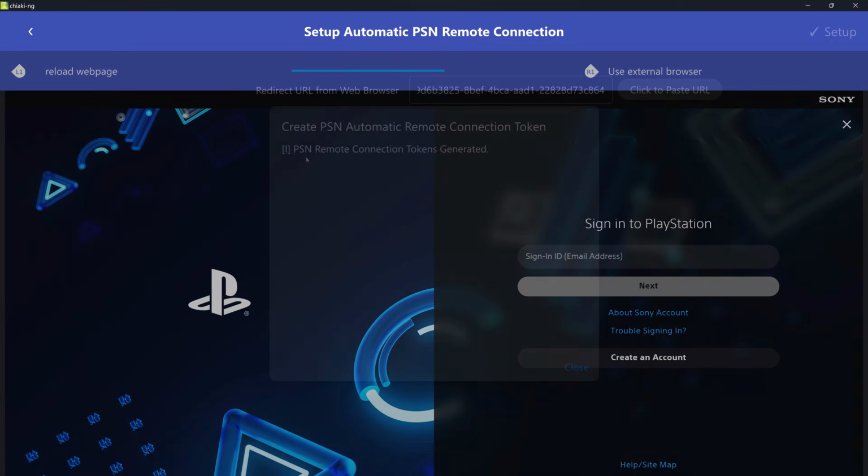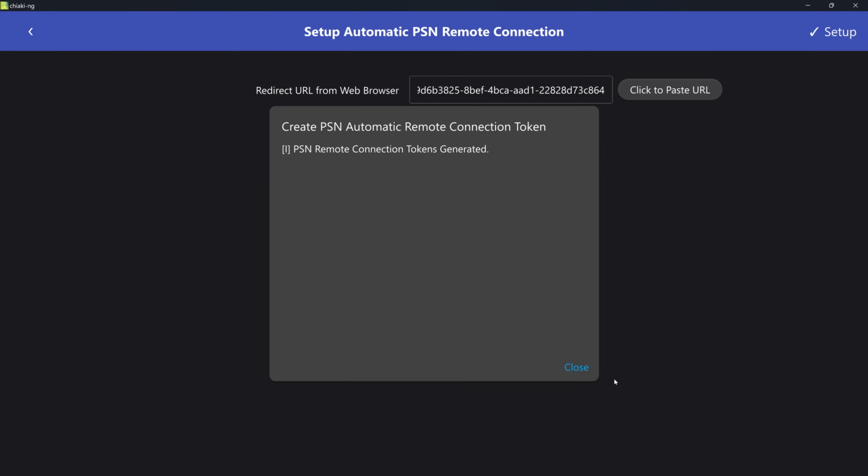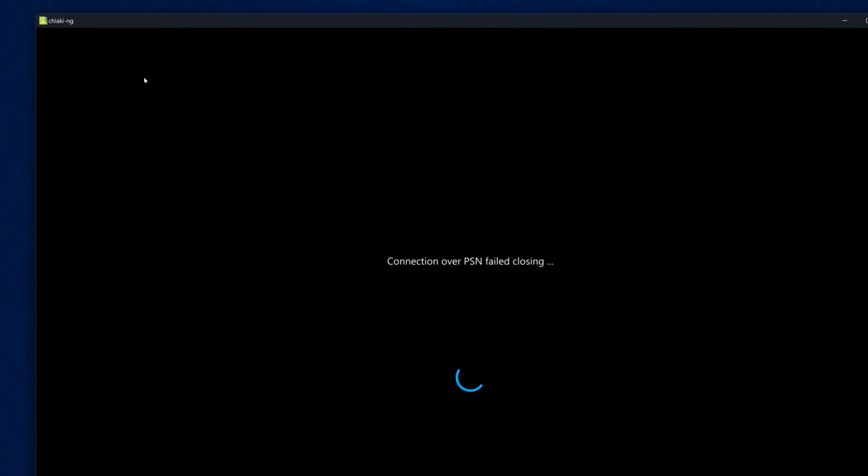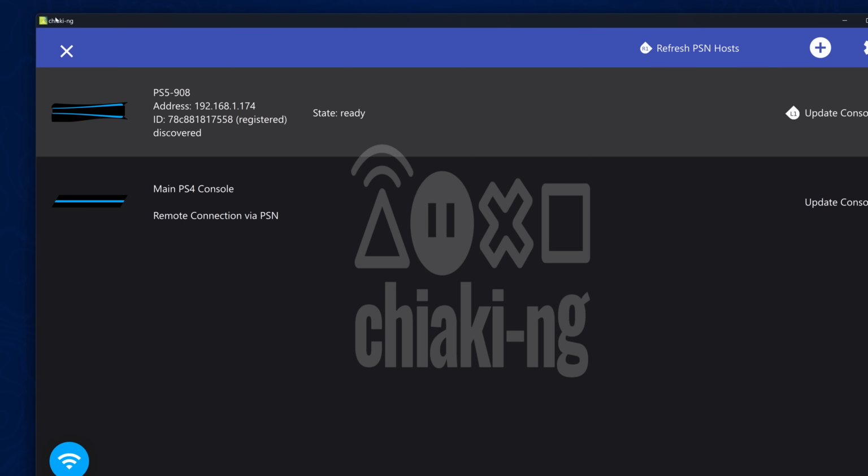For some reason, for me, it shows up as a PS4. Maybe there's an issue there, or it could be because my primary console on my account is actually perhaps set to a PS4, and that's why it adds the PS4 instead of connecting to the PS5. So there seems to be some issue there. It might be possible to get this to work on a jailbroken PS5 to connect over the internet. It would be a lot easier, but for me anyway, I haven't been able to get this working so far. I could be missing something though, so that could possibly work.